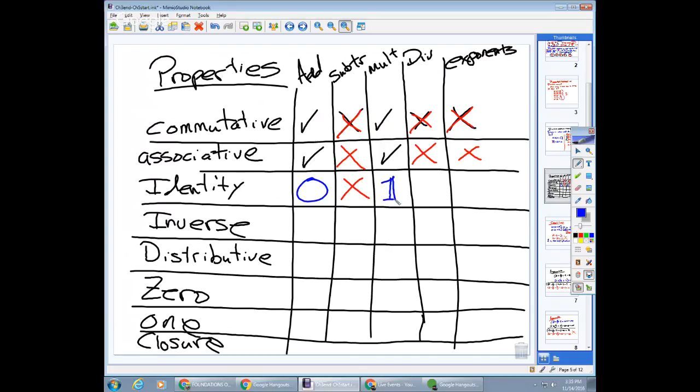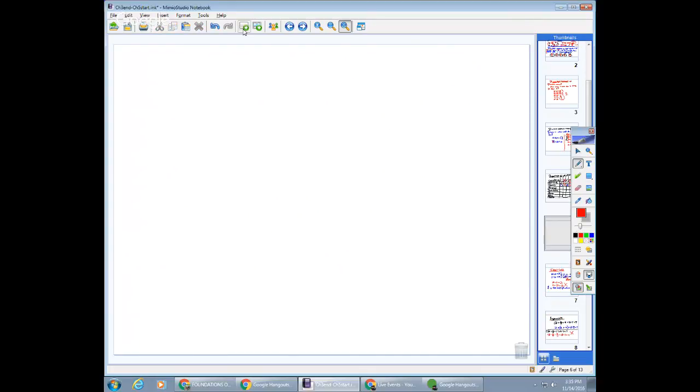Do you think division is going to have an identity? The answer is no, it doesn't, because we can't reverse it. Is there an exponent identity? Kind of like the division and subtraction thing. The answer is no, but almost. 2 to the first power is 2. Just write the base and there's nothing else to do. But I can't reverse it. Like 1 to the second power, that's still 1. So we really can't go there with exponents.